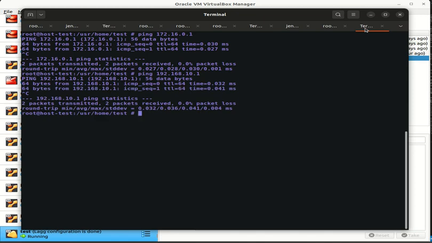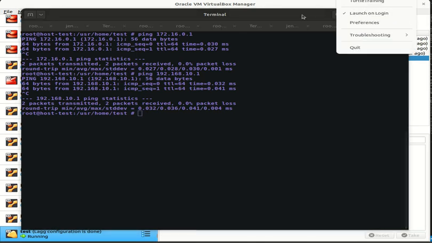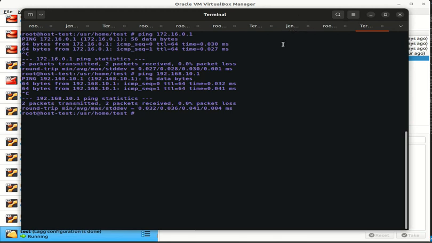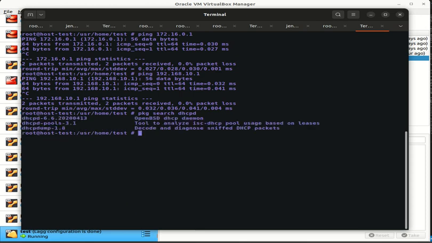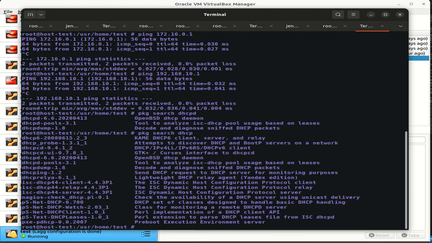So I'm not sure what the problem was, but restarting the service should have helped us, and there was no need to restart the whole system. Let's just search for the DHCP package now, since we are going to configure DHCP service for both of our VLANs. I think we need to search for dhcpd only, and this is the package which we need to install. So let's just install it.